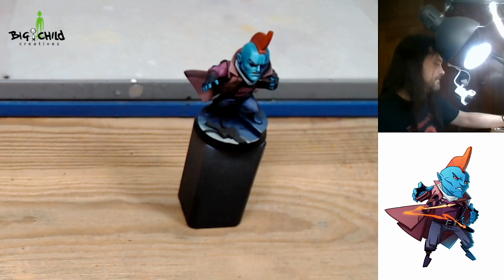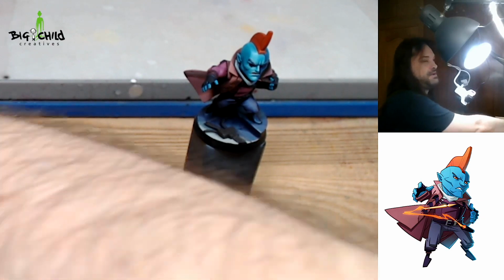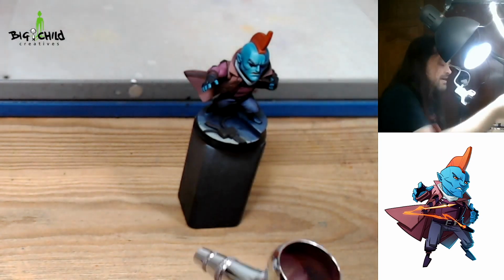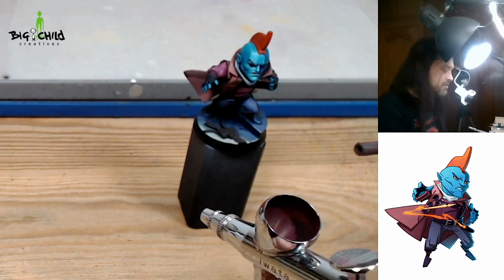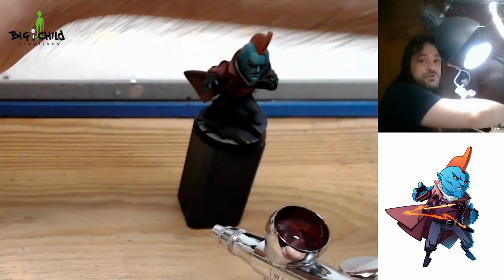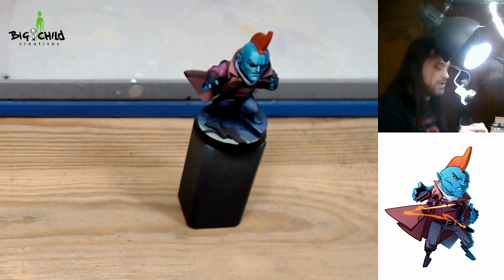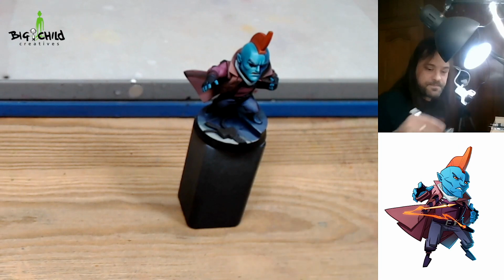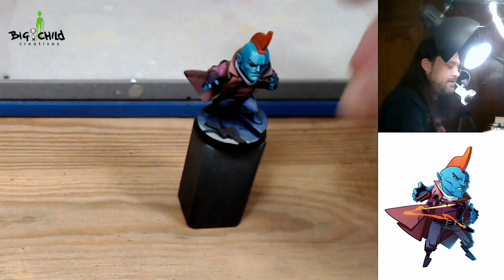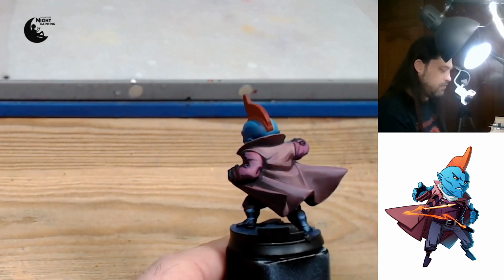So, for this technique, I like to call it air blend. You could use your airbrush, okay? And I will use some diluent in my paint to make the mix, okay? It's not needed, you could use just water, okay? But using the diluent, you'll avoid obstructing the airbrush, okay? So, you could mix some diluent with water. And now, I will start smoothing the cloak, okay?